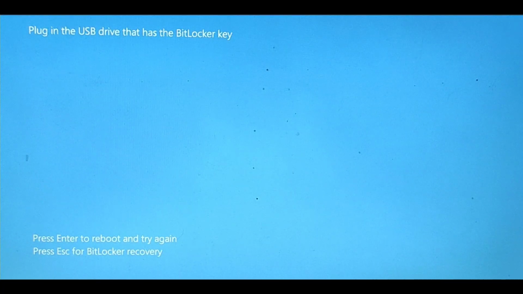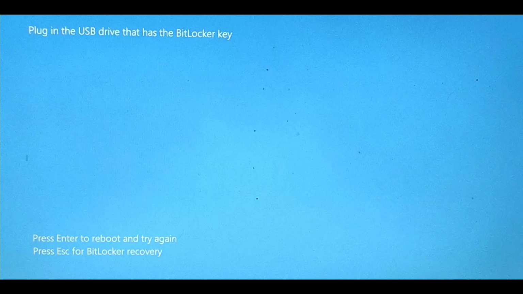Okay, so now we're going to take a look at what happens if we boot our computer without the flash drive, and what are the options. Notice we have two options. Press enter to reboot and try again, which would be to insert that flash drive and press enter and reboot and try again.